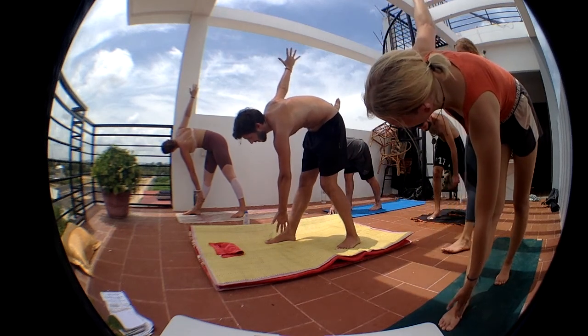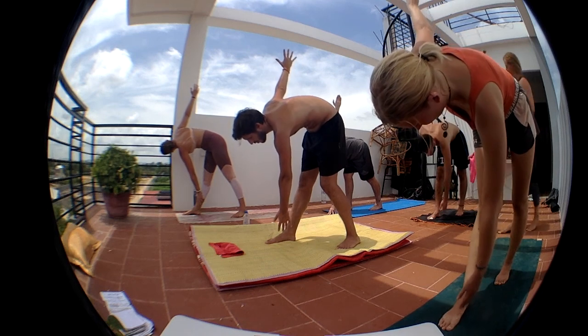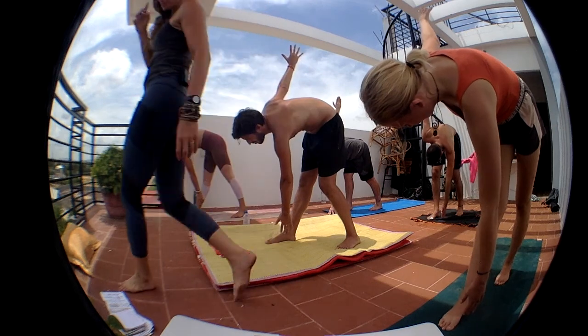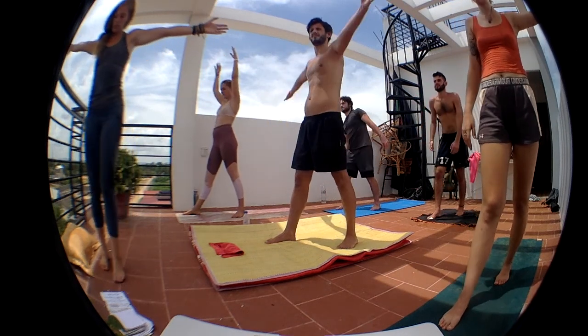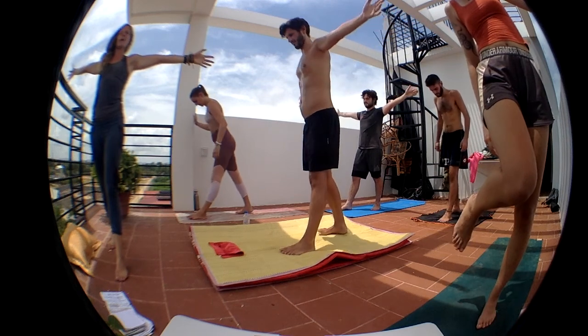Contract your core and draw your left rib towards your right hip. Nice. Inhale, rise back up to center. And then we'll just switch our legs. So left foot forward, right leg back.